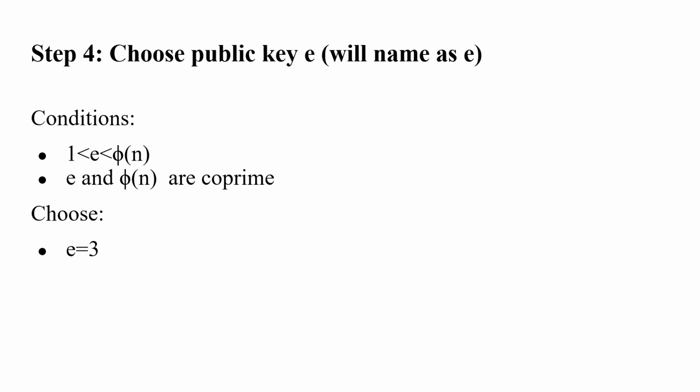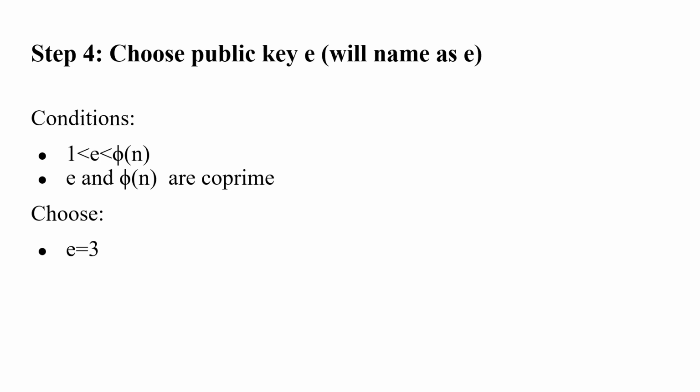So even if you take the value of E, it should be greater than 1 and it should be less than 20. That is the first condition. The second thing is that the number you get and the value of phi of n should be coprime. This coprime thing is coming again and again. When I say coprime, it is nothing but the GCD among them should always be 1.